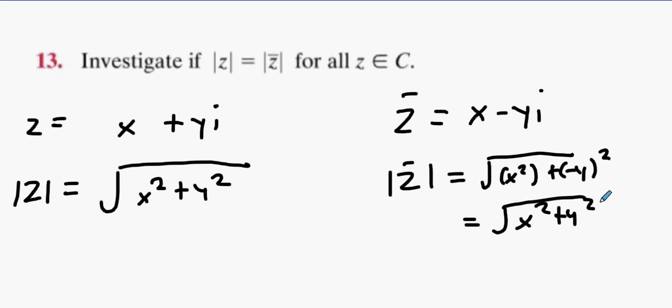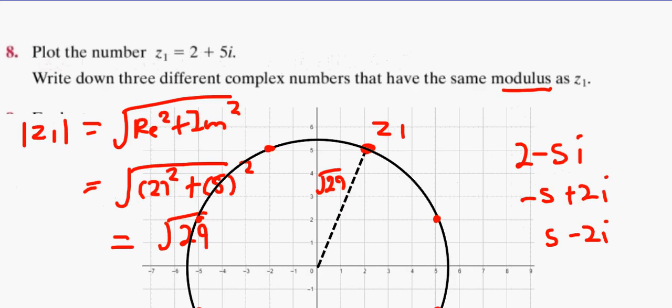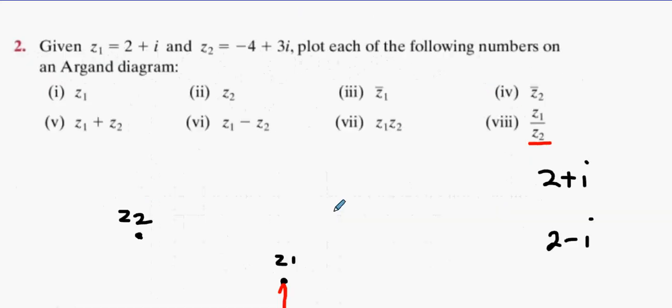Complex numbers. Z is an element of complex numbers. So z is an element of complex numbers. This is our class pretty much over, isn't it? So I did 13, 8, 13, 6 and 2. 2, 6, 8, 13.